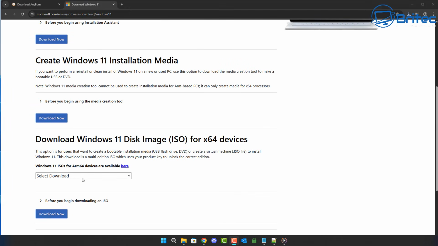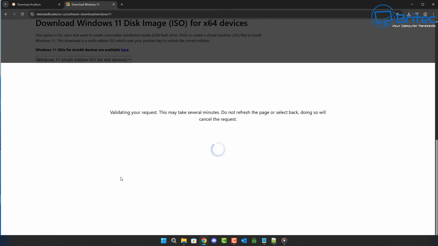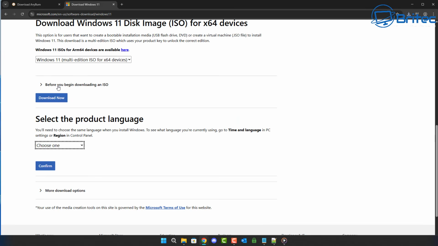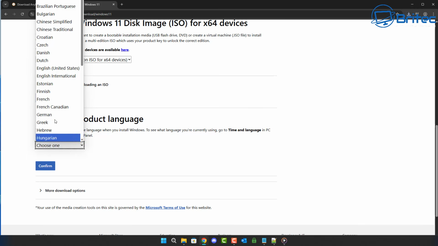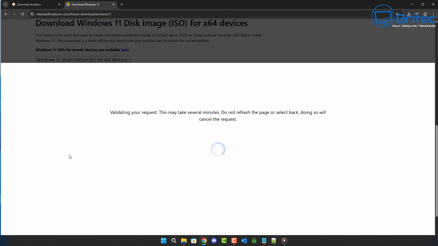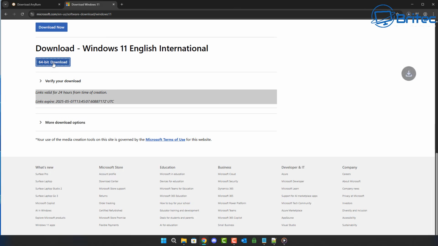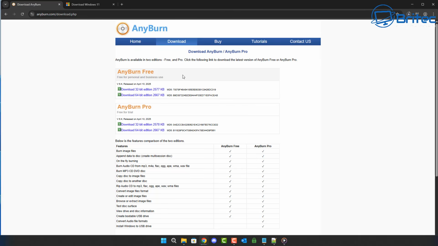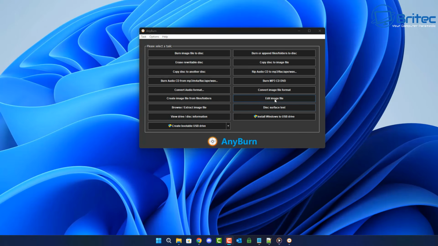Now, what can you do with this file? Well, you'll need to download Windows 11 ISO, or you can create a bootable Windows 11 USB drive and just drop this onto the root directory of that drive. It's that simple. That's all you need to do. But if you want to put it inside the ISO itself, then you can download the ISO, and then you can use something like AnyBurn, download this, and then drop that file into the root of that actual ISO and then create the ISO again. It's very simple. I'll show you how quickly to do it.